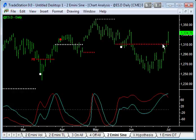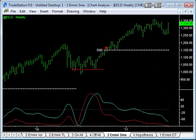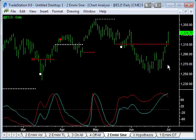And you can see on the daily chart of the E-mini, again, this is the cyclical resistance level that's going to play out over the next couple of days. Again, an extremely strong move up here. I was thinking that we'd form a pullback and a downtrend beneath this 1310 level, where we pull back and find our end of trend, which would then join the weekly support area. I still just don't think this is it. I think we've got to find that over the next few weeks. So that's my personal bias.